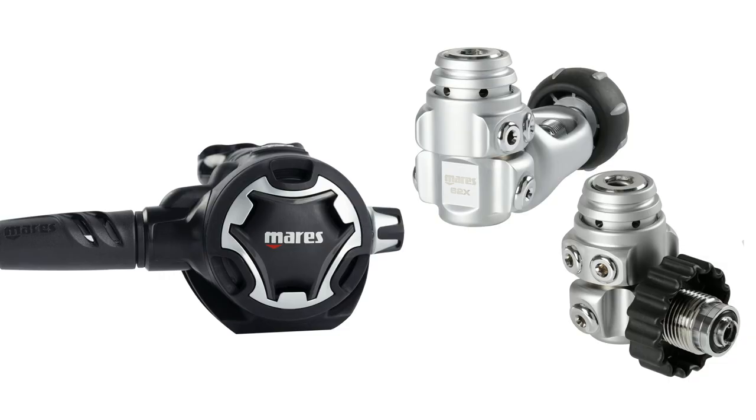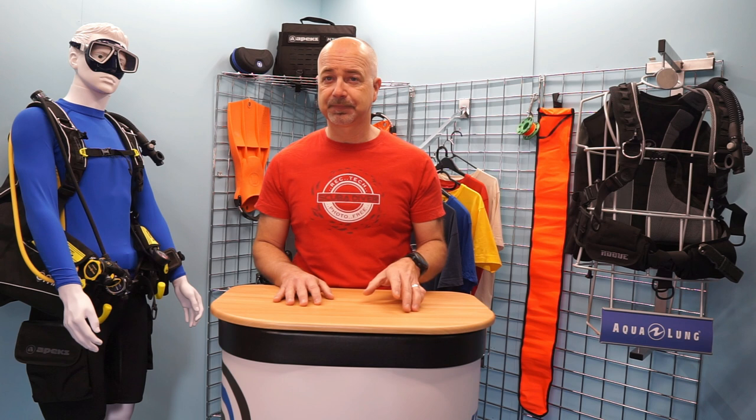Created to satisfy ongoing requests from the US and Asian markets, the Mares Just 62X is now the smallest, most compact first stage ever released by Mares, making it the perfect travelling diver's companion worldwide. The 62X first stage breaks records as the smallest first stage in the diving market, coming in at a mere 63mm in height. This small but mighty first stage is 10% smaller and lighter than its 52X predecessor, and has 30% less volume. The 62X may be compact, but it still boasts all of Mares' innovative features, such as the auto-sealing technology which protects against water entering the first stage. The core parts of the 62X were redesigned to generate an even better seal, making it an excellent regulator for cold water diving. The addition of the optional twin-balance piston makes this one of the highest-performing regulators in cold water.